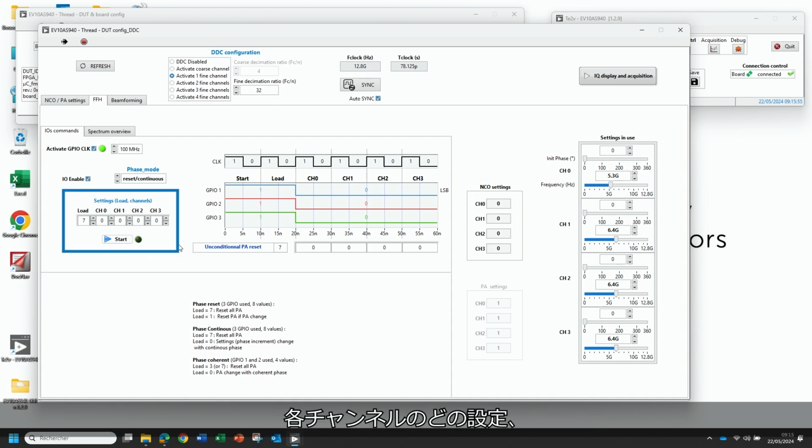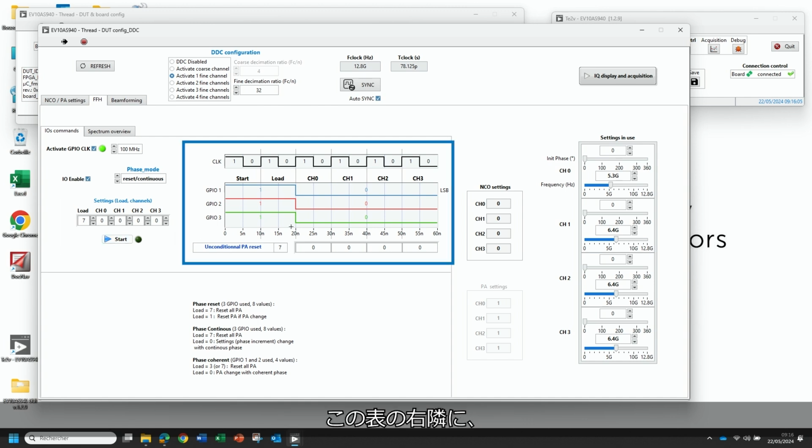Below, there is a table that allows selecting which configuration, which parameter sets you want to hop to for each channel. On the right, next to this table, you can see a graphical representation of the signals sent to the FFH GPIOs of the ADC.